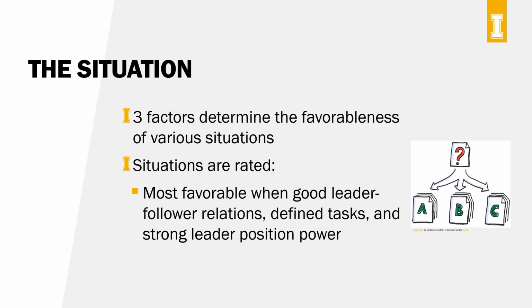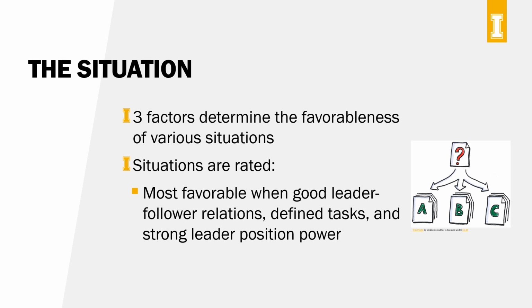So it's important that leaders really define those tasks and give direction. Position power is really how much authority the leader has to reward or punish those individuals that they work with. So this includes that legitimate power that we talked about. Do they have a role that allows them to utilize rewards and punishments? Position power is strong if the person can hire and fire, or if they can give raises in rank or pay. And it's weak if they don't have this authority.